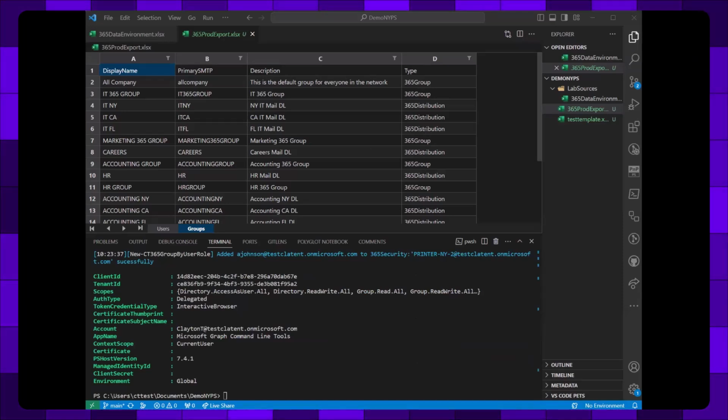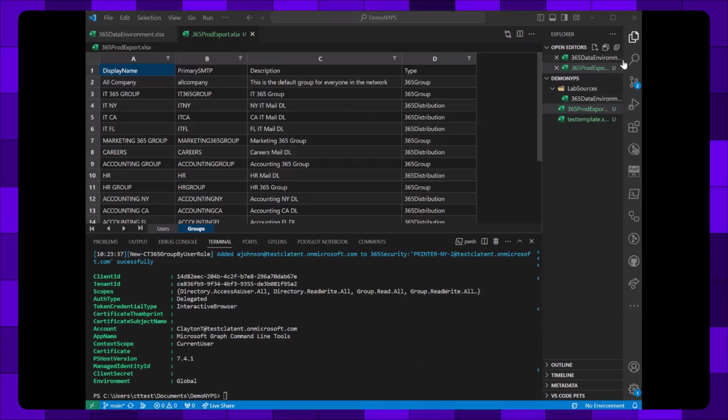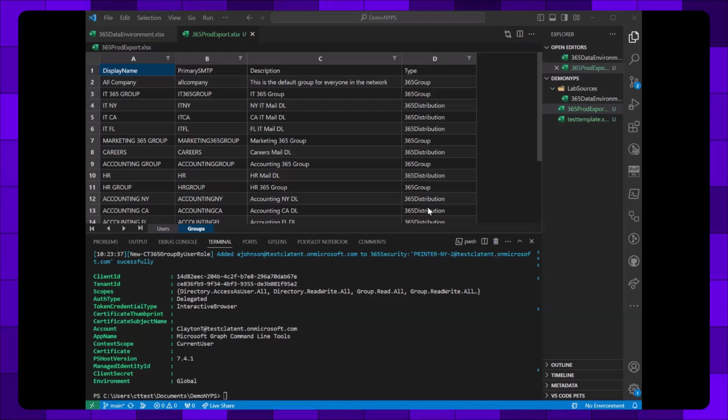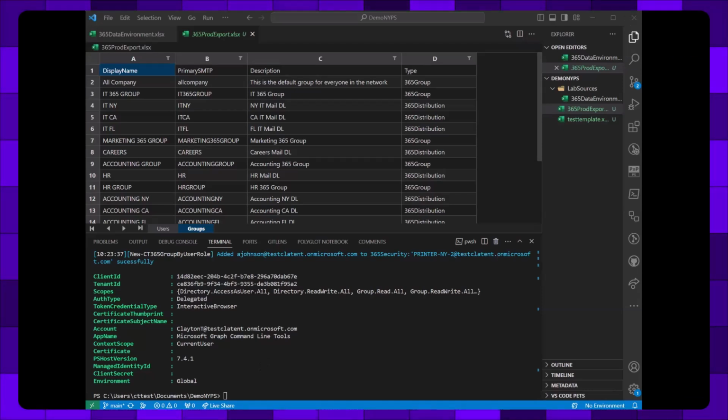So when you say that, you mean that those are actual commands in your module? Correct. So you're actually dynamically doing like an eval, so to speak? Exactly. I want to say it's a switch statement, basically saying if it sees 365 group, use this one. That was a little tricky because I didn't want to have all different functions for it. I just wanted one simple function to handle it all. Nice abstraction. Definitely. Next level PowerShell.